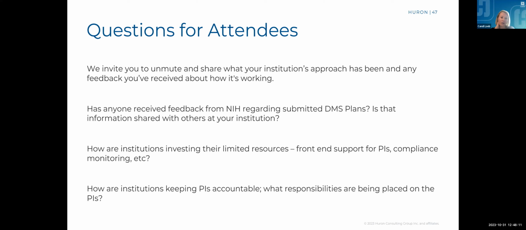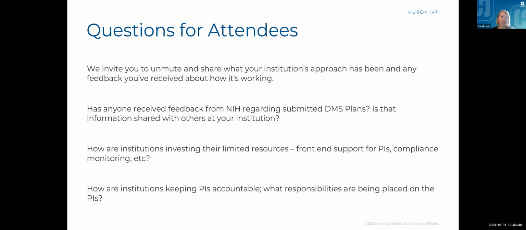Whether that lives in your IRB, that's up to you. Is it someone in your grants office that's going to be looking at the terms and conditions of the award and making sure that your investigators are following that? And we have seen at some institutions that they can provide the data accession number so that it can be recalled, and that can be added into their progress report during the course of their award period.